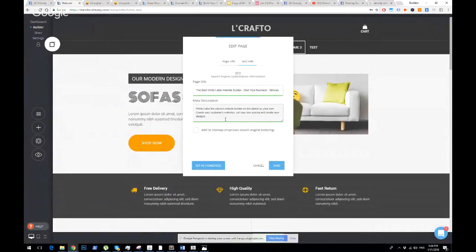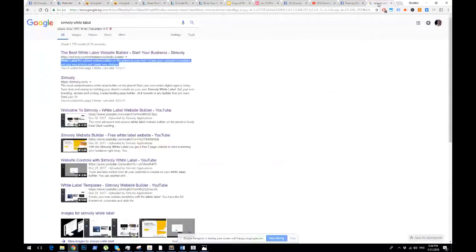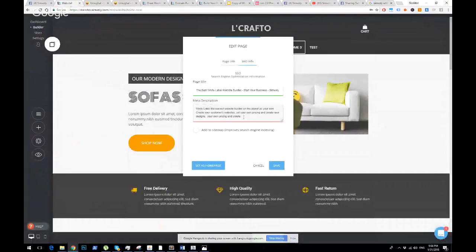Green means that it's an optimal length. If you go above that, say some more, you'll go to red. That means that it will be cut here from the results. So please keep it under the red one. It can be in orange, but no need to be in the green zone. It's nice to be there because you can add more information, obviously, for your users once they search for you.